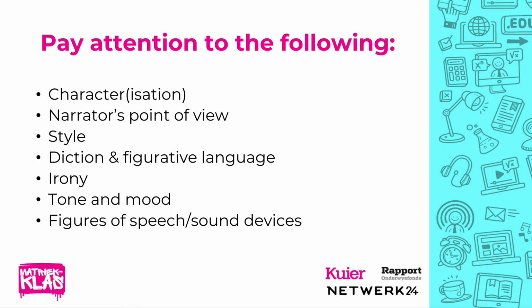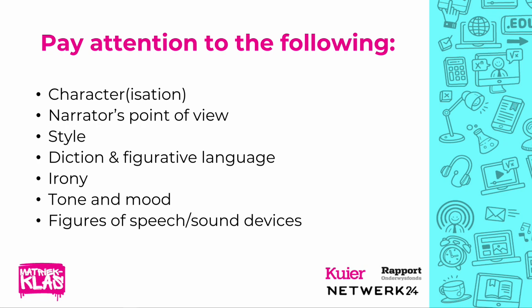Then we've got tone and mood. Tone is how the person sounds when they say a particular thing. It comes from what they are feeling. So if you feel frustrated, you might sound sarcastic. And then mood is the emotions at the time. Is the mood somber? Is the mood lively? Is the mood excited? Those are mood words.